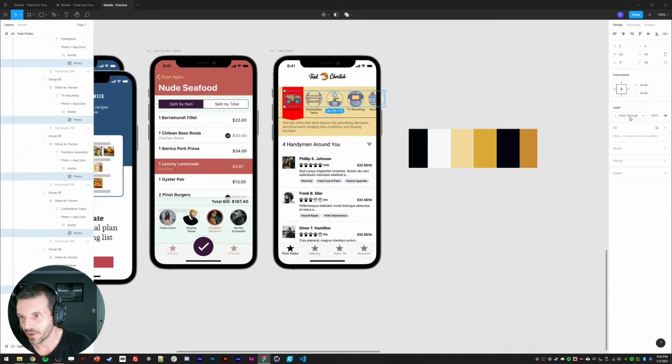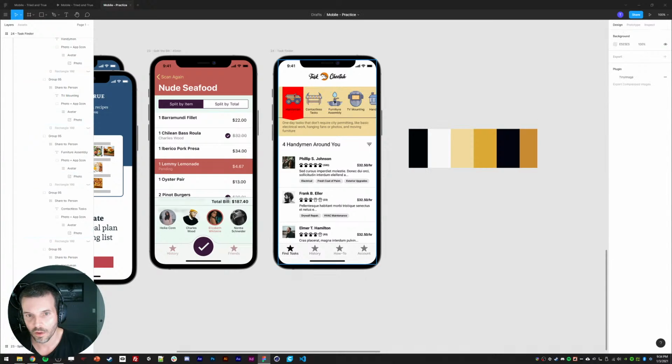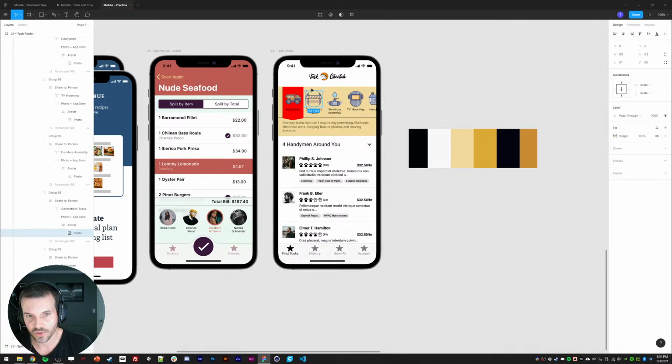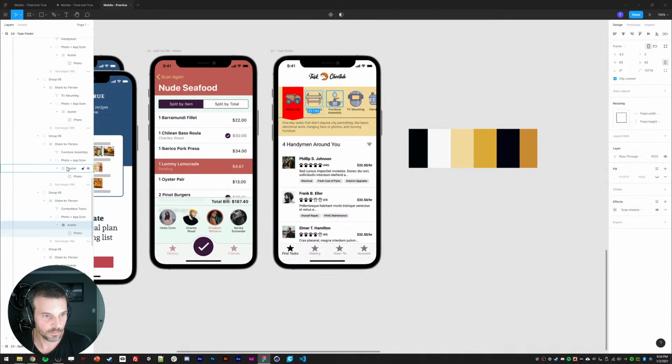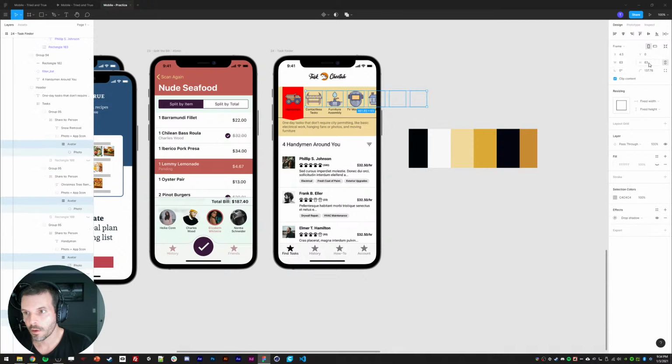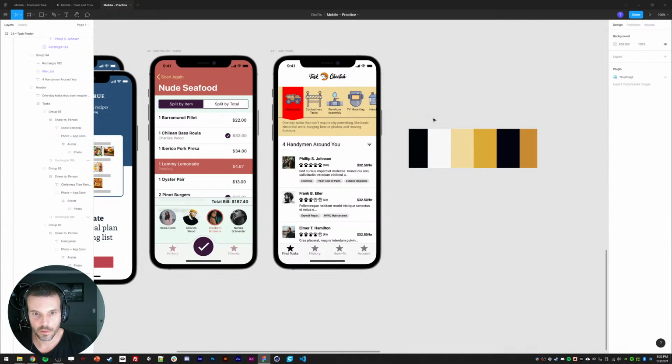I kind of like them just sitting there too. That's very interesting to me. We have to set the layer to fit, and it should shrink down a little bit. Instead of just filling it, it's going to fit it. So I need to make them not circles too. Oops. There we go. That makes total sense.